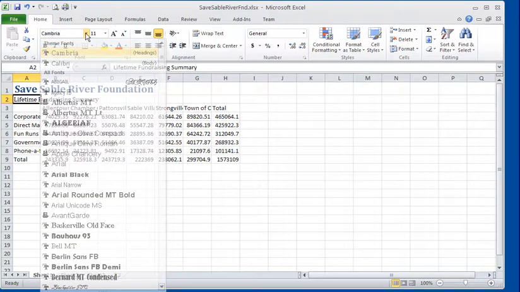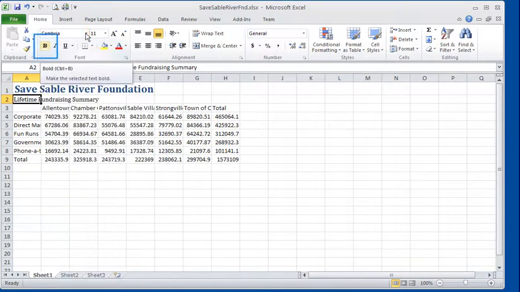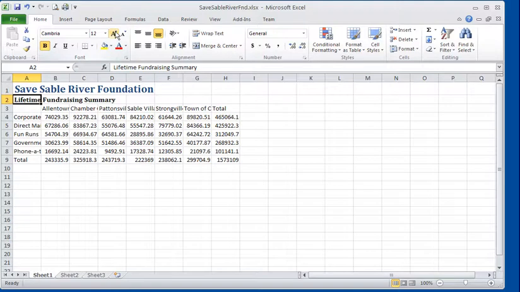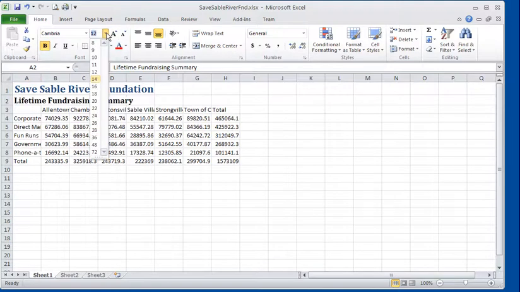And we want it bold. That's this thing here. And we would like to increase the font size. There are a couple of different ways you can do this. You can use this A thing here, which increases the font size. Or you can hit the drop down here and pick the specific point size off of a list, and they wanted 14.